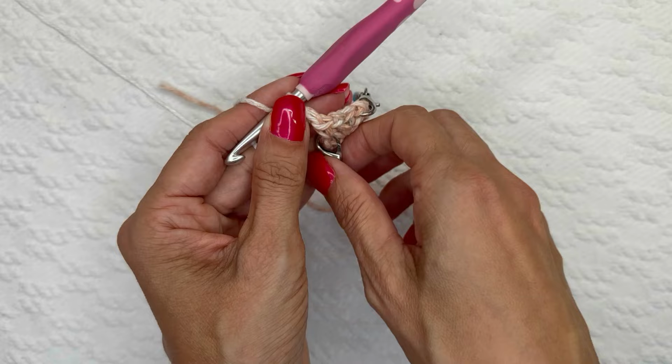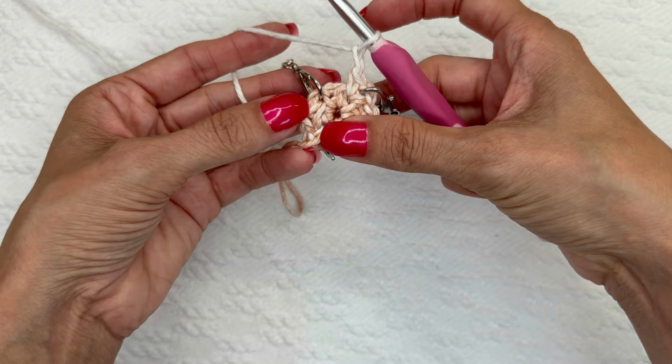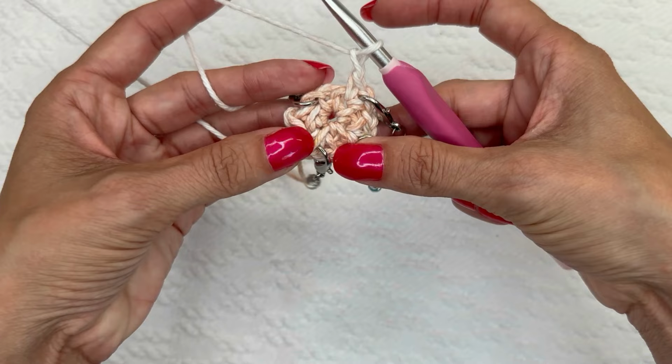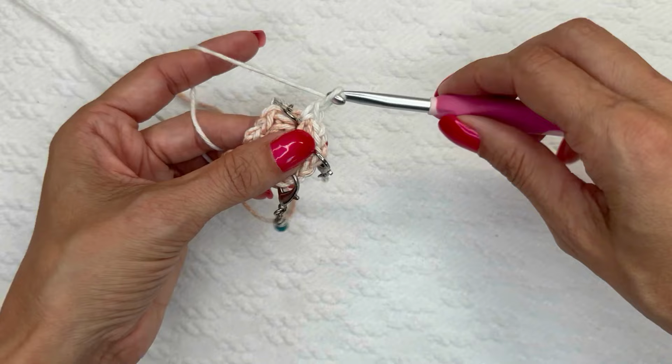Do our single crochet in the same chain one. And now this is the first stitch marker, right? So this is the first single crochet that we made. One side, two sides, three sides, and this is going to be the fourth side of our square. So now that we have this corner here, we're going to single crochet in the same as that first stitch, right where that stitch marker is. And then we're going to chain one and join to the top of the first single crochet made.